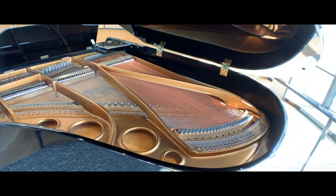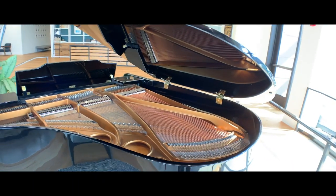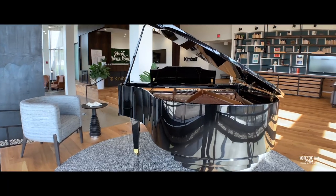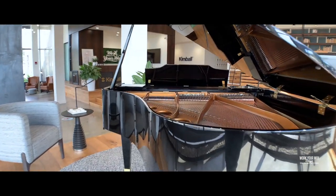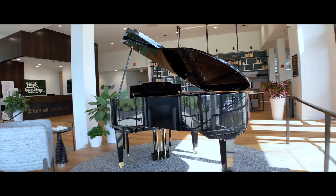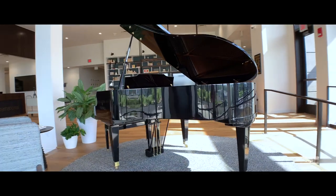This piano demonstrates the quality design and craftsmanship that Kimbell was known for when many homes incorporated pianos as furniture and art. Not only is music an important aspect of a great experience, but the beauty of this piano reinforces what Kimbell has been known for — a full quality experience that you can see, touch and hear.